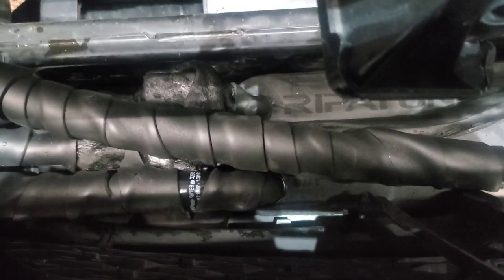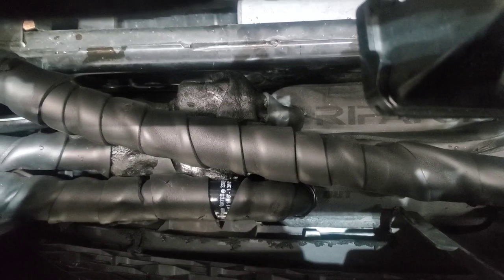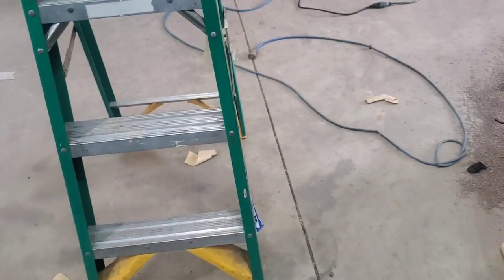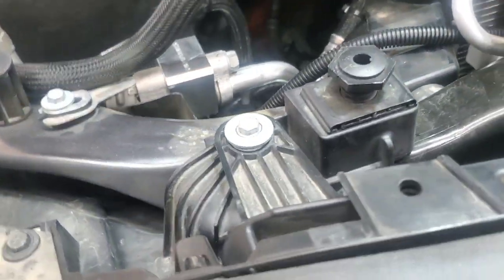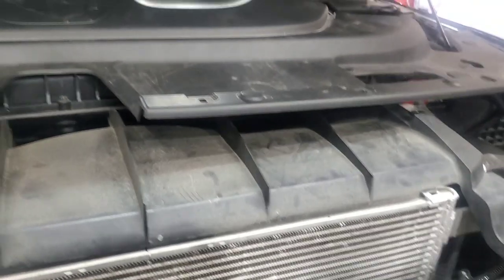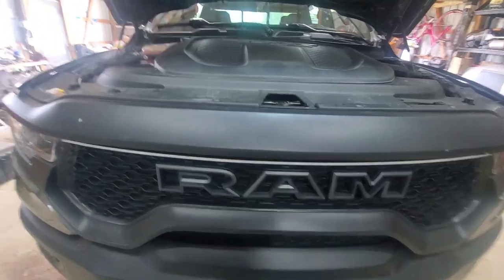What did not go back in was this piece that basically attaches to what is no longer going to fit because of the inner chiller. The only thing I needed it for is that hole right there that mounts the camera connector, so I just zip tied it. I was able to loosen a couple things on the grill and pull it forward to get my arm in and pull that insulation off. I also did a little grinding down there on the plastic to give a little more clearance — it was hitting and I couldn't drill the holes back any farther. Note: the fatter push pins go in this piece, not the top.